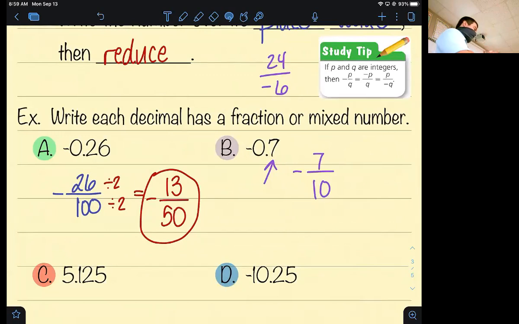By the way, if you're wondering why we do this, a long time ago, probably like 4th grade or whenever you got introduced to decimals, do you remember when you had to write them out longhand? You had to write out the entire thing. Like for this one, you had to say 26 hundredths, right? We normally just say 0.26, but its full name is 26 hundredths. Whatever its full name is, that's what you write. 26 over 100. This fraction's full name would be 7/10. That'd be an easy one to write. Of course, it's negative.